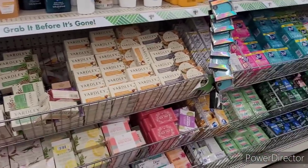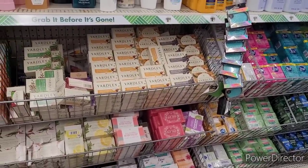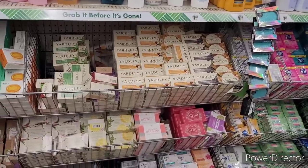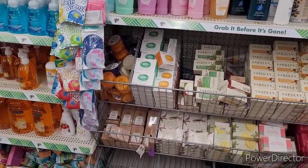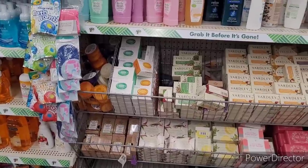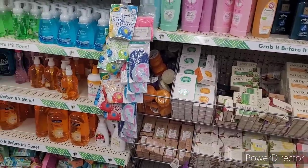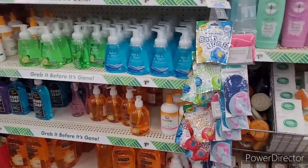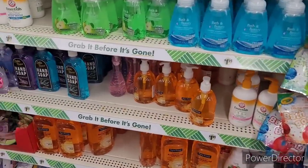I need to get some soap for my oldest daughter. I want to make her up a beauty kit. Like baskets — I told my mom to make a laundry basket, come and get one of the little laundry baskets, and then buy little laundry detergent and fabric sheets and stuff and put in there. And then I'm probably going to do the beauty basket with soaps and facial creams and things like that.